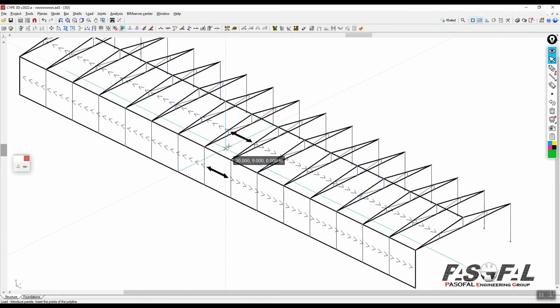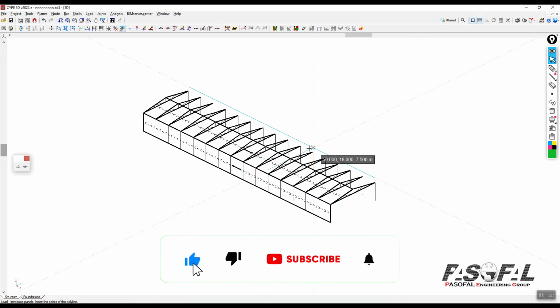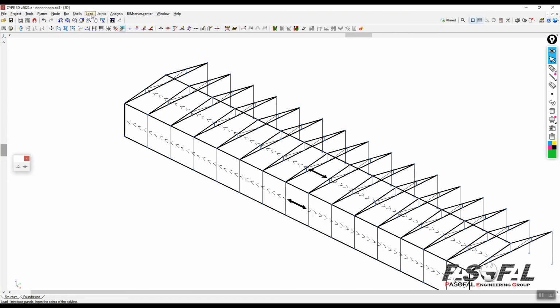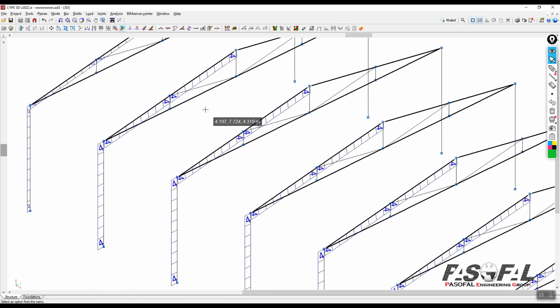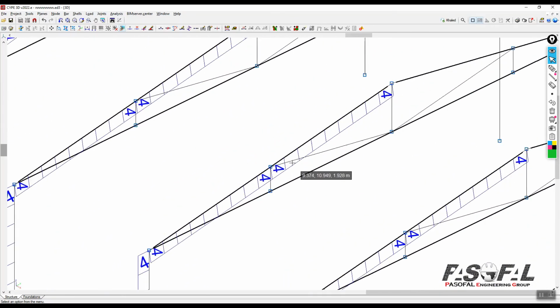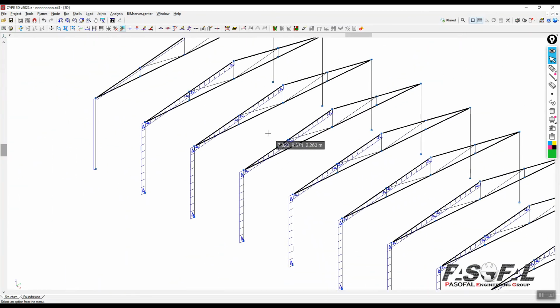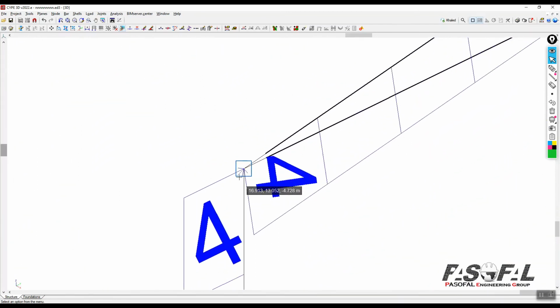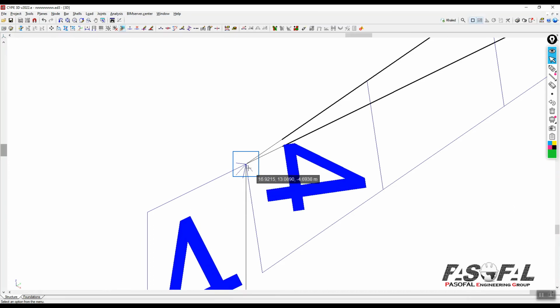Once you want to see the decomposition of this pressure load to the member load, you can go to the load menu. Here you have the visible load case, and here I can directly go to the wind load and then accept. Here you can see that the wind load is applied to these members. There is a very important point here. As you can see, the load direction is in the positive y direction, but this one is applying in the negative z direction.